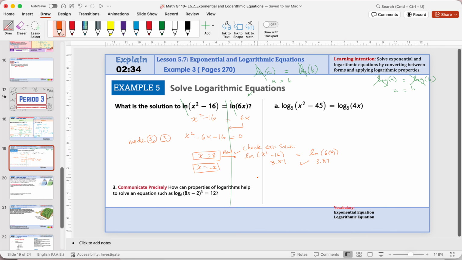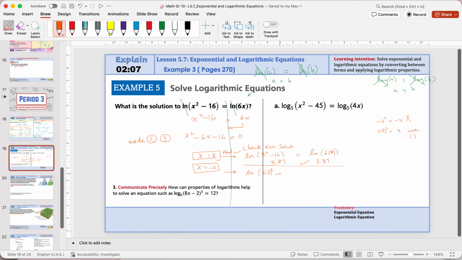Now let's check negative 2, same concept. How do we check negative 2? Len, I said that I'm not going to do that. Use a bracket for negative 2 when you want to square it. If you don't use a bracket, they will square negative 2 as negative 4. But if you use a bracket, they will square it as 4. And negative 2 squared is 4. It's not negative 4. So please use brackets. Tamam?